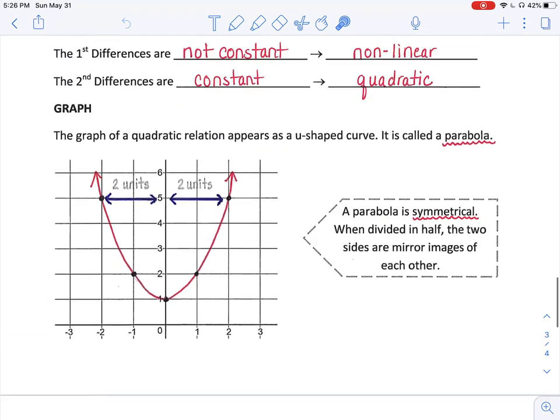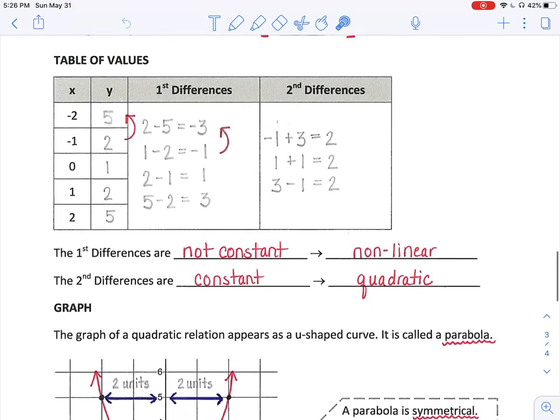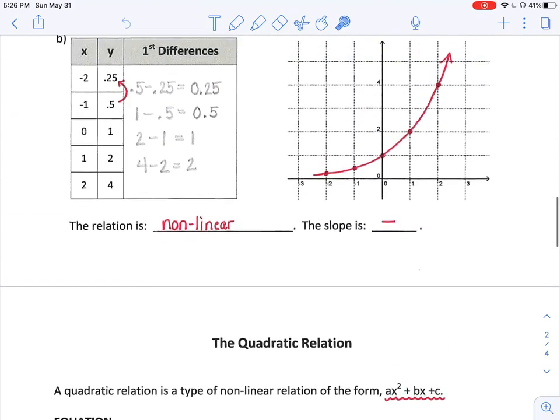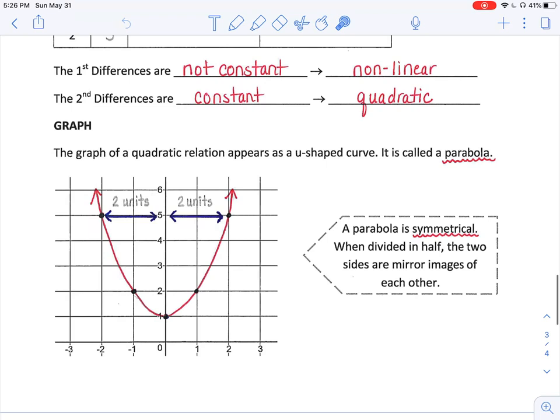There's a bit of a worksheet here. If you take a look at the other video that I uploaded, it does a very good job of showing all these different relationships, what it means to be a quadratic relationship, what the parabola looks like, and why those are symmetrical.